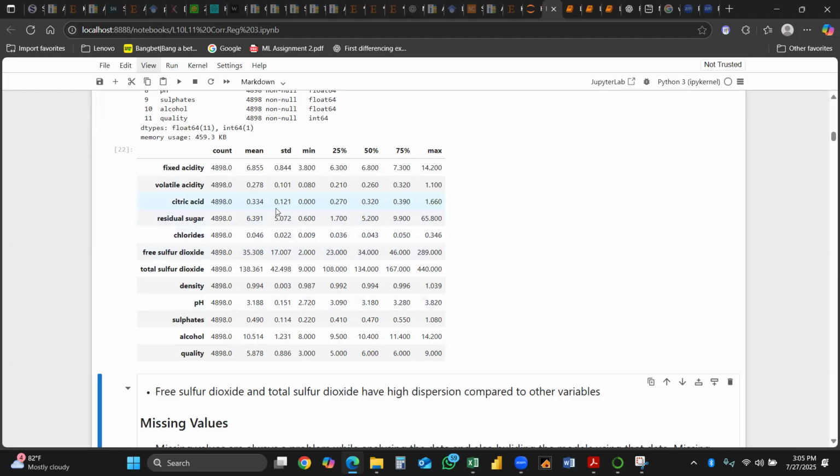And it's very easy to see, look at the standard deviation. When I scan through the standard deviation column, it is very easy to see free sulfur, total sulfur dioxide. It means that the observations are very dispersed. They are not very close around the mean. Okay, and it was easy to see when we just scanned through the minimum and then the maximum values, the range. You could see that they are so dispersed.